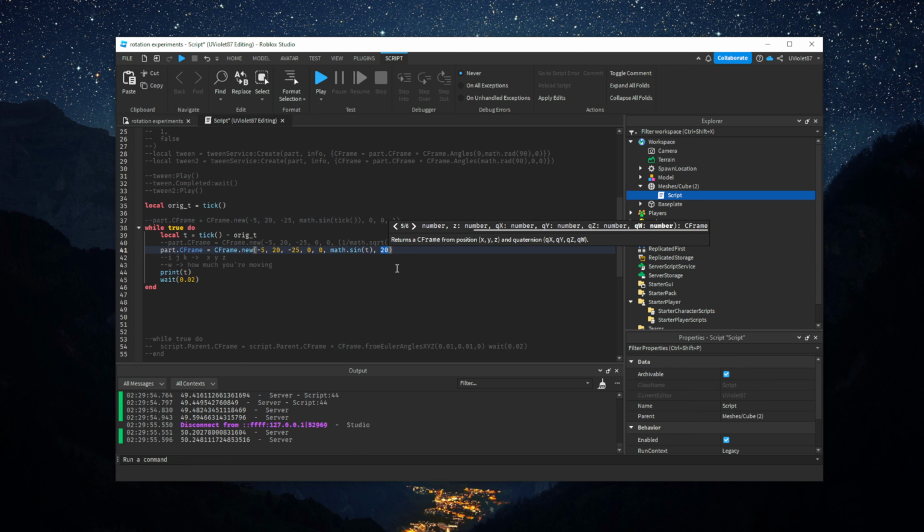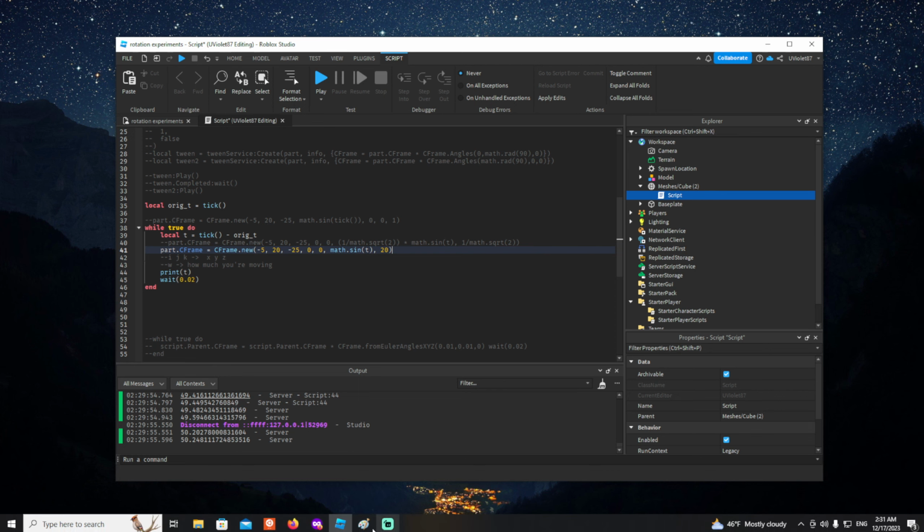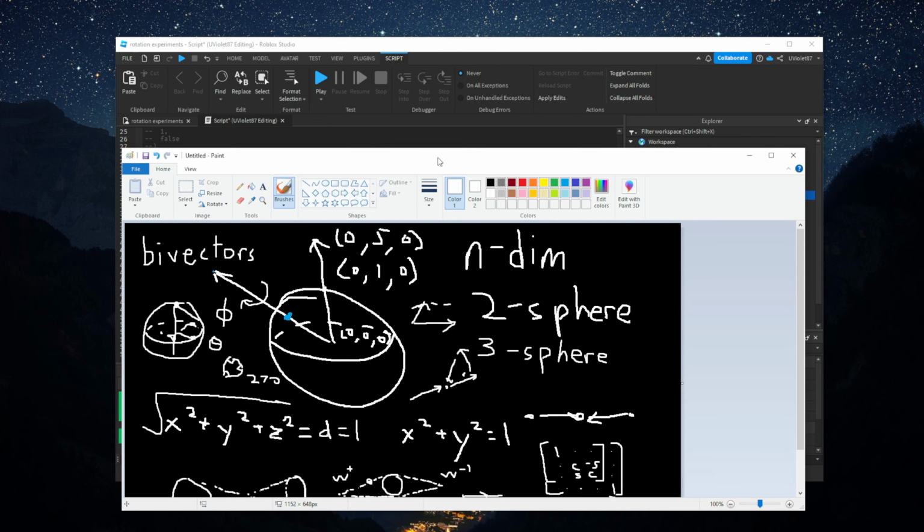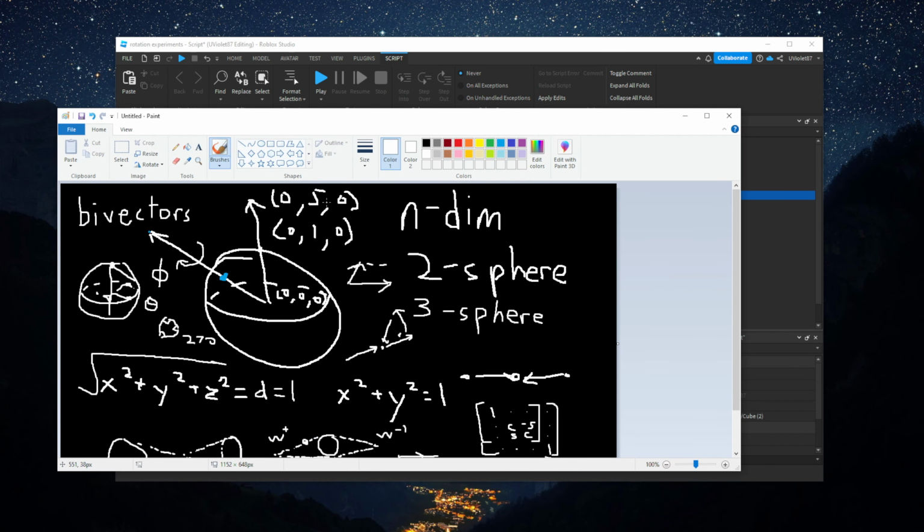When it normalizes, it shrinks everything. It will shrink this down by quite a lot in order to make the magnitude of the quaternion 1. That's normalization. We call that the magnitude of the vector, the length of the vector, essentially. It needs to be 1. So normally it divides everything by the magnitude. I kind of showed it here a little bit. If your magnitude is 5, like it is here, you would divide everything by 5.